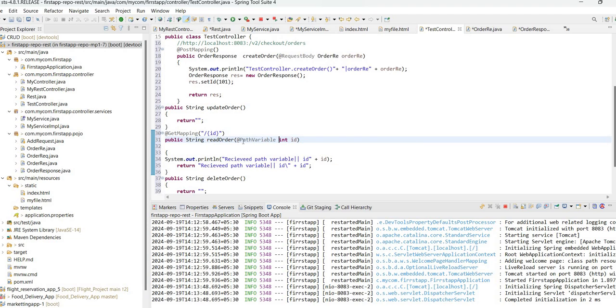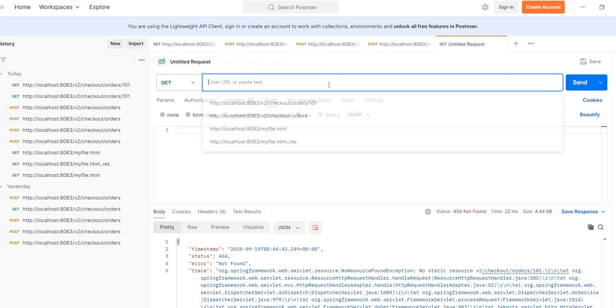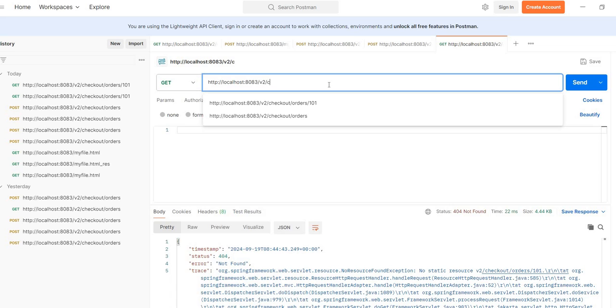Here the double quote is correct, path variable int id, it's correct. Everything is correct. Just we will see in Postman again. I will give http://localhost:8083/v2/checkout/orders and id. Click on this send.